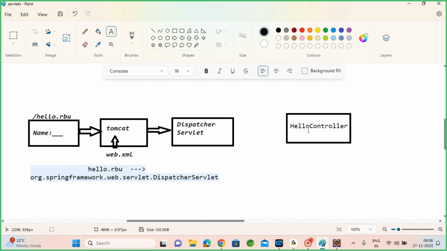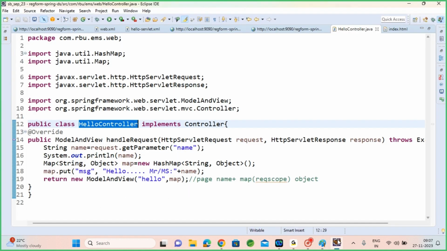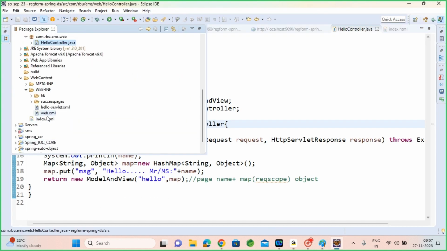So how will dispatcher servlet forward this request to hello controller? Tomcat is able to forward because of the web.xml file mapping. This mapping helps Tomcat to map your front end request to dispatcher servlet. Same way dispatcher servlet should take it forward to hello controller. So for dispatcher servlet we need to create one servlet XML file. What is the naming convention for it? For Tomcat, exactly web.xml file we need to maintain. What about dispatcher servlet? For dispatcher servlet, you need to create one XML file, along with web.xml file.